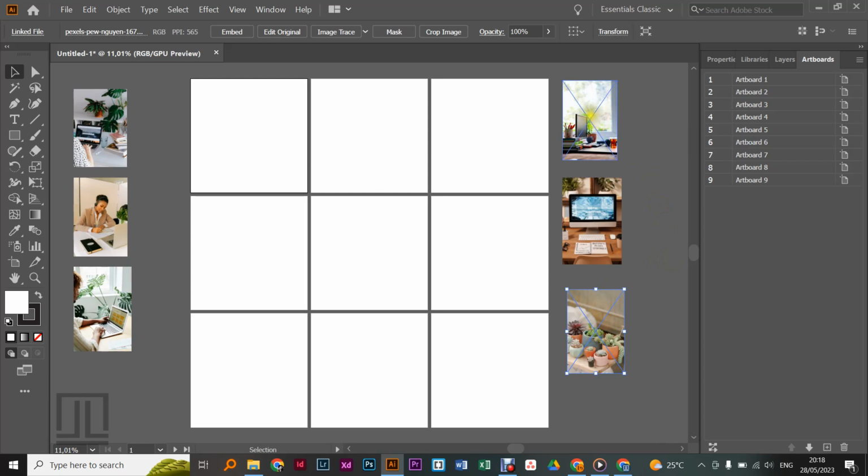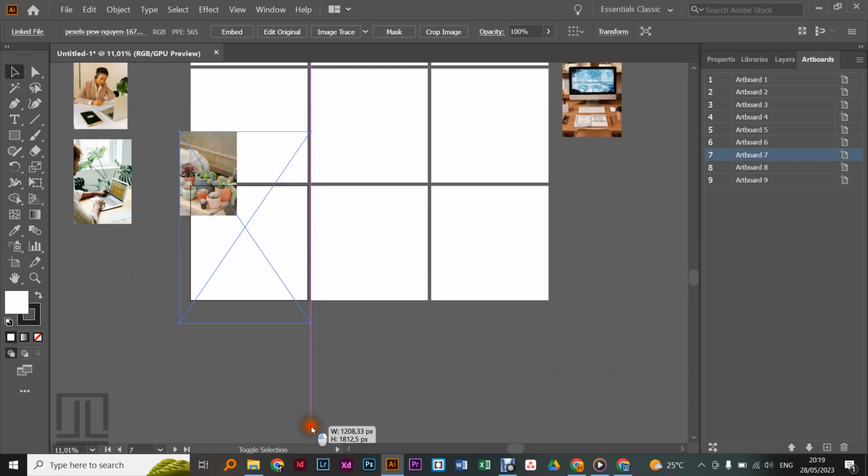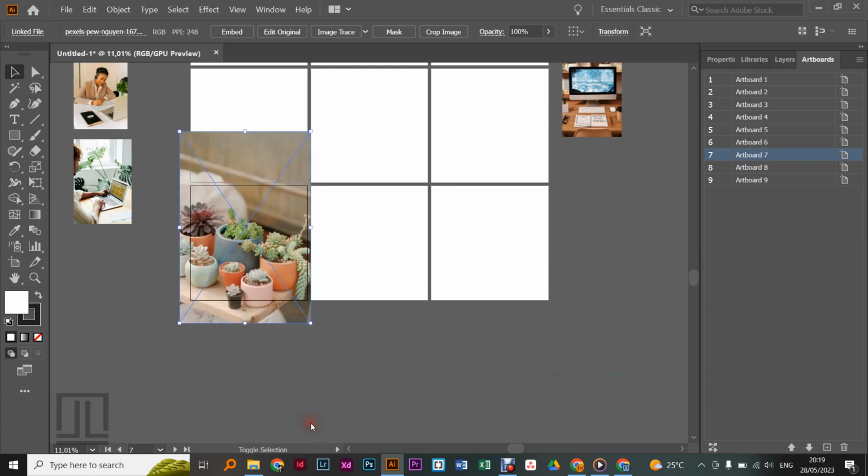So now you want to add them to your artboards. Okay, so you select the first one, but you can see that it needs to be made bigger. And this is what do you call it? A rectangle going into a square. So for you to be able to do it nicely, stick it somewhere up here. Hold your shift down, left click and drag until it must go past the edge, right? Now you've got it like that, see? But now you don't want it, you obviously only want it in the square.